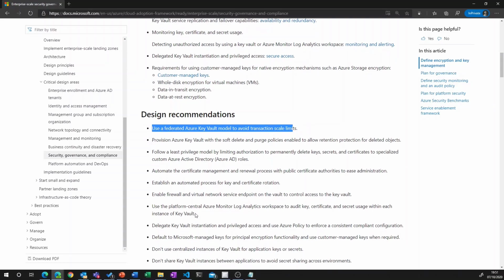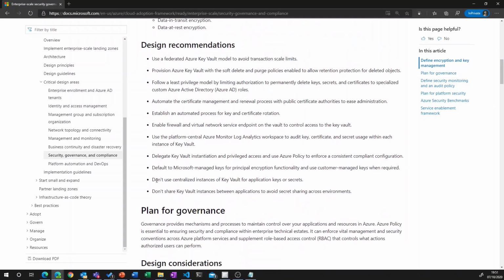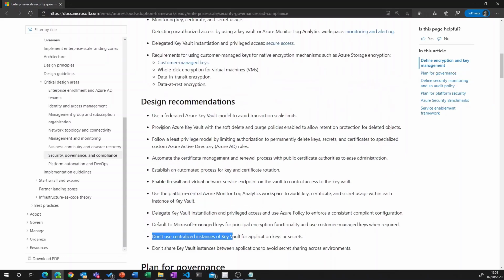And as part of that as well, don't force application teams to use a centralized key vault instance. Or another recommendation is basically use deploy if not exist policies to enable the soft delete and purge protection on every key vault instance that is deployed. Again, independent on whether deployment happens through the Azure portal or Azure CLI or Azure PowerShell or any other supported language tooling that can deploy a key vault instance.